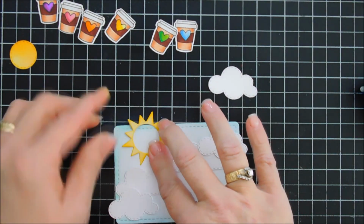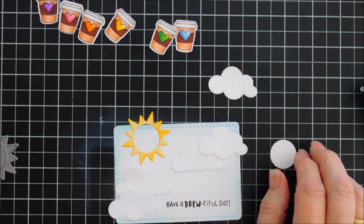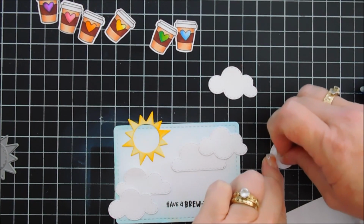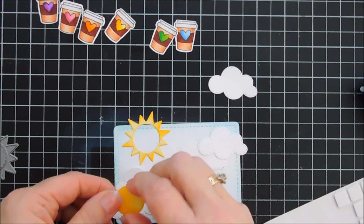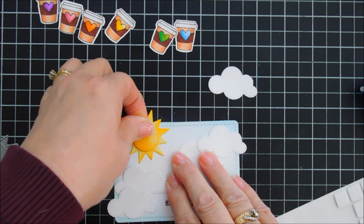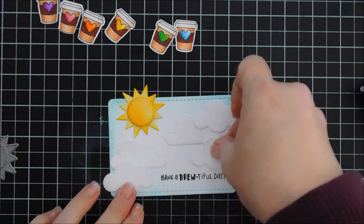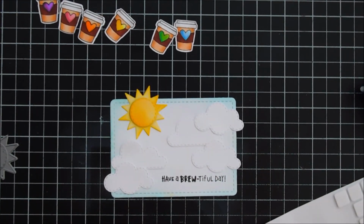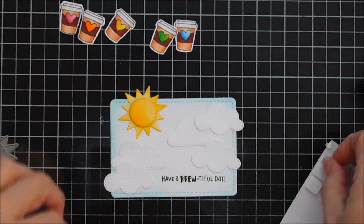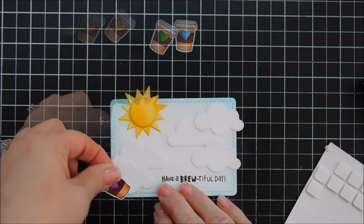And then for a little extra dimension, I'm going to go ahead and pop up the center of my sun with foam square. Now the rest of the clouds, I just use my tape runner to adhere, so there's no dimension there. I thought we would add dimension with the sun center and then also with our coffee cups. When I saw this, I thought this would make a fun rainbow, like a good morning card. And I think it turned out so cute.